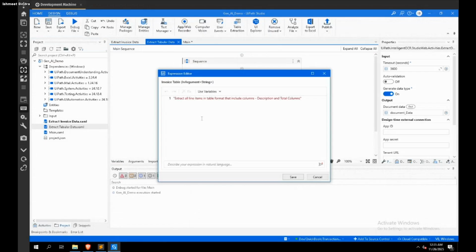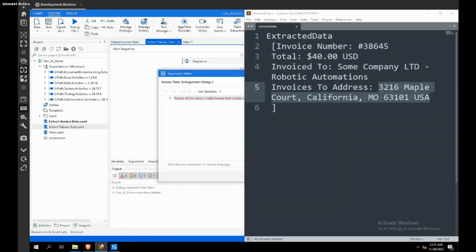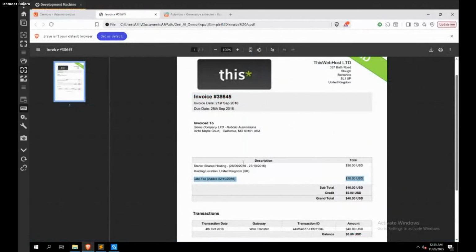Notice that all that we have defined here is: extract all line items in the table format that include columns description and total. So right here, we are trying to extract description and total.